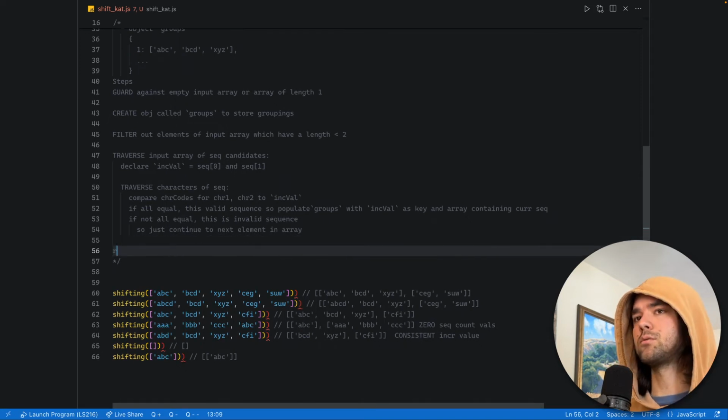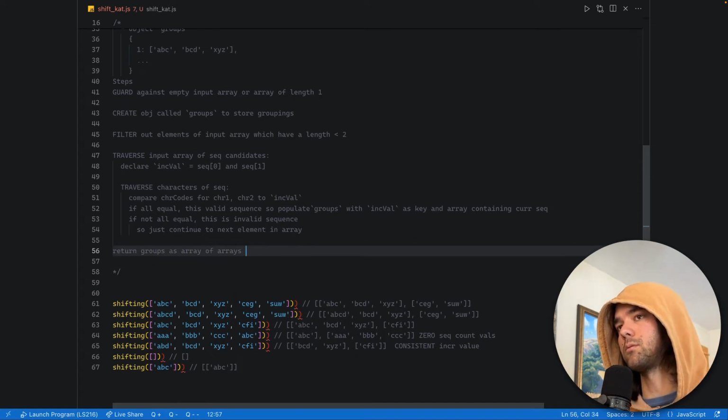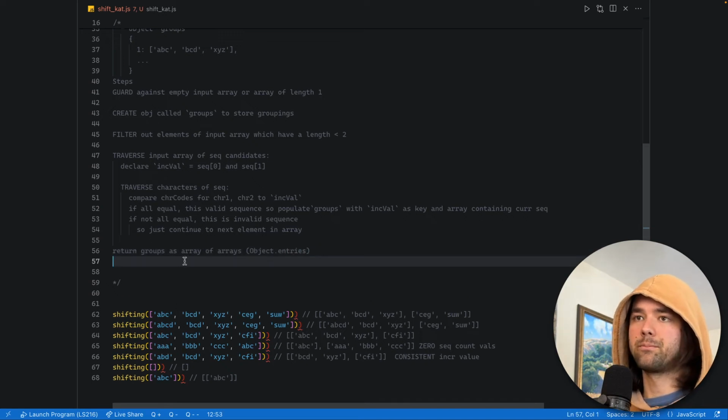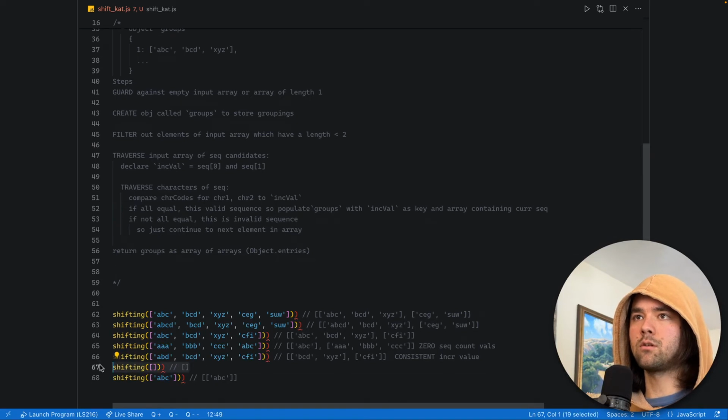And then eventually we just want to return groups as an array of arrays. I'm just going to probably use Object.entries here. So for this one, it's going to be filtered out by the guard clause.